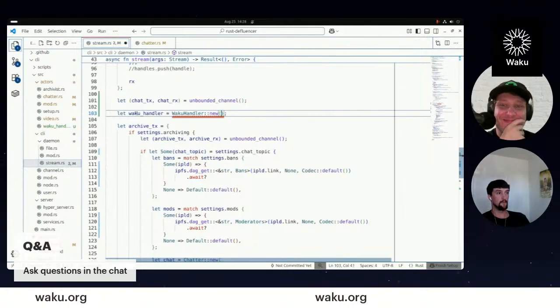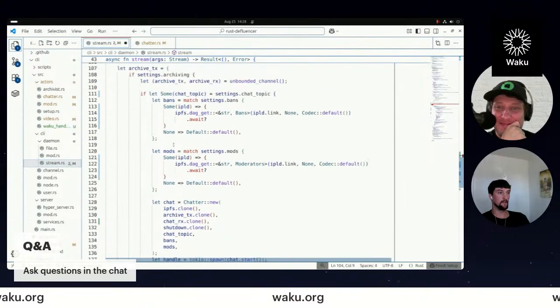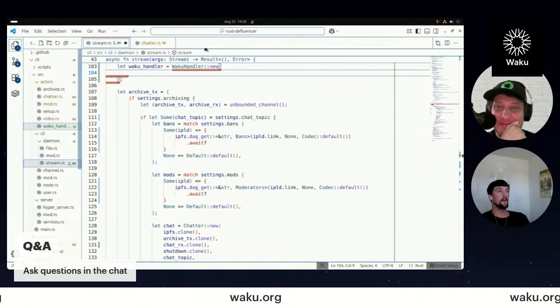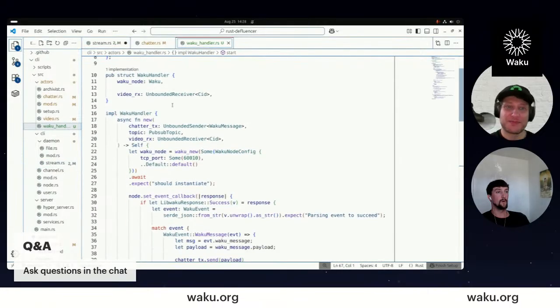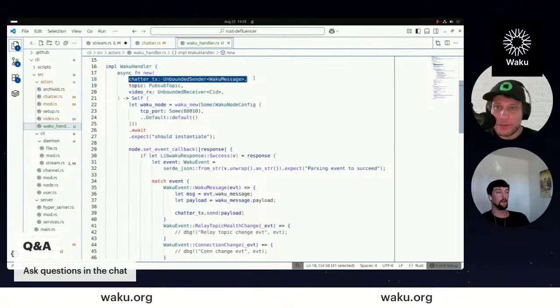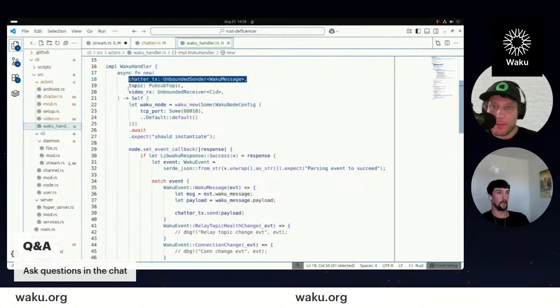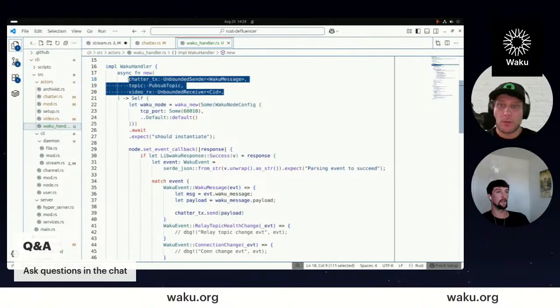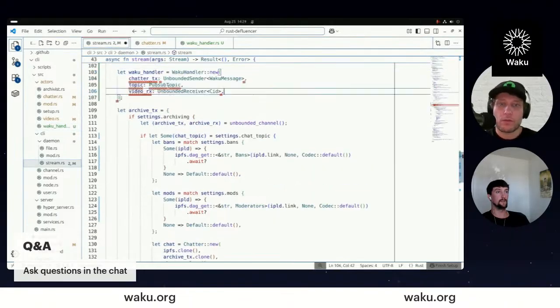Then you have to fill this up somehow with all the things. Okay, so Waku handler new needs a chatter transmitter, a pubsub topic, and a video receiver. Okay, interesting. So this is needed.